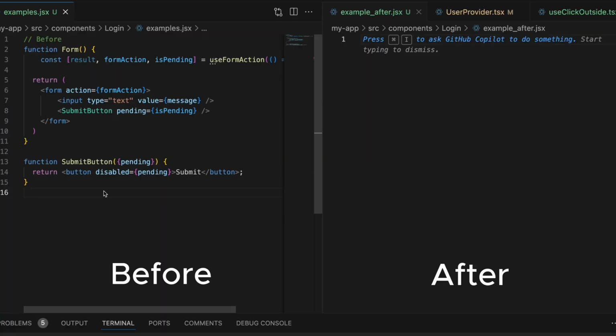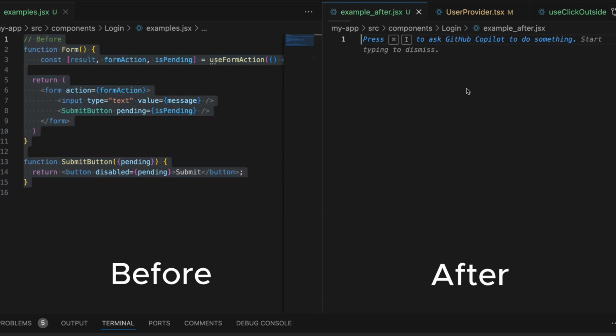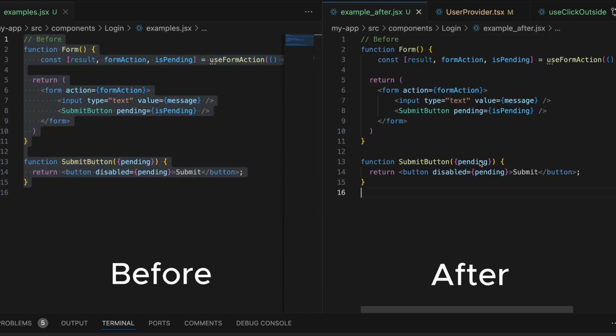And another hook that makes our life easier when it comes to forms is useFormStatus. This hook comes really handy when you want, for example, to change the style of your submit button in the form while the response is still in progress. In a normal scenario in all versions of React, you would have to pass your isPending state down through the components to the button. And it could be multiple levels, so you would probably do some awful prop drilling.